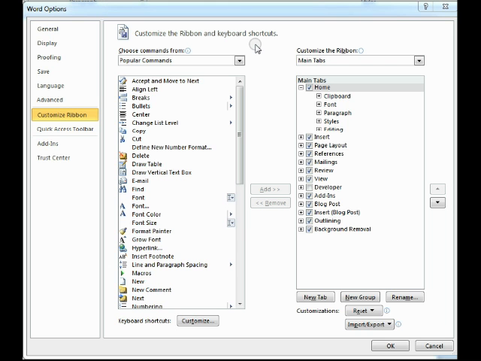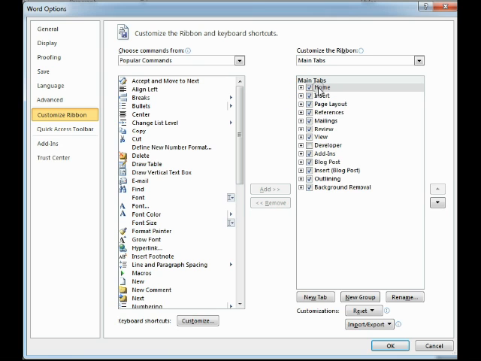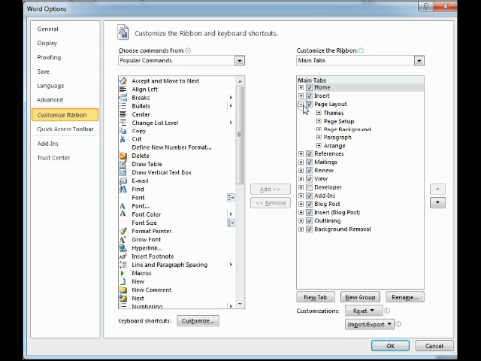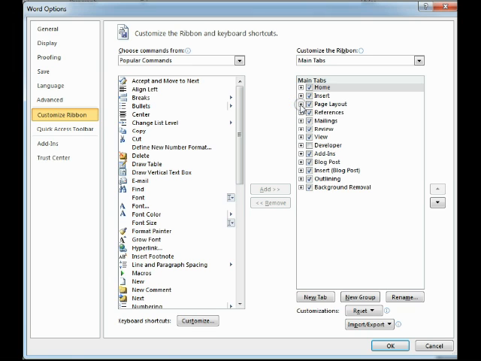If you wish to collapse the Home tab and see what's behind the groups in the other tabs, you can click the minus sign, and as it pulls closed, it becomes a plus sign. If, for example, you wanted to see what groups were in the Page Layout tab, you would click the plus sign next to the Page Layout tab, and you would see these groups listed, the same groups that were listed across the ribbon when you clicked Page Layout from the main menu. You can collapse that as well.